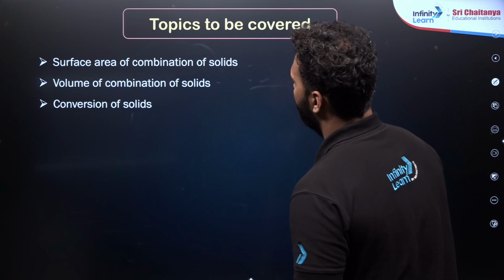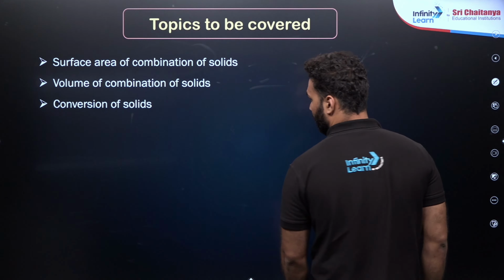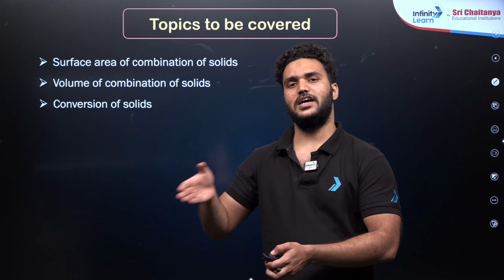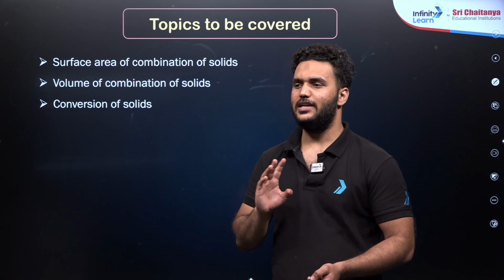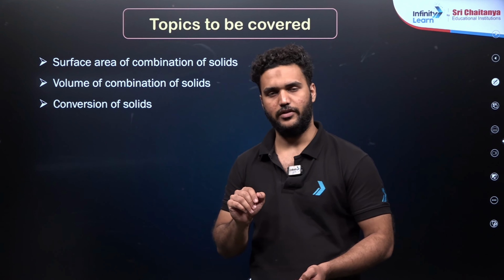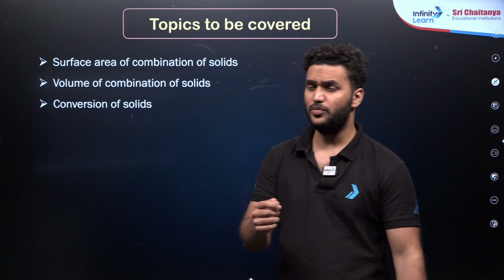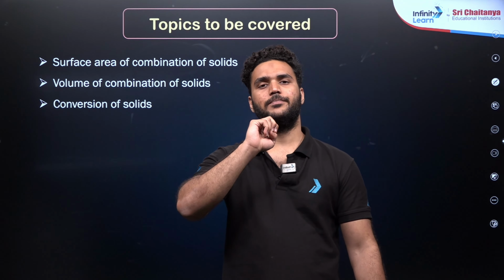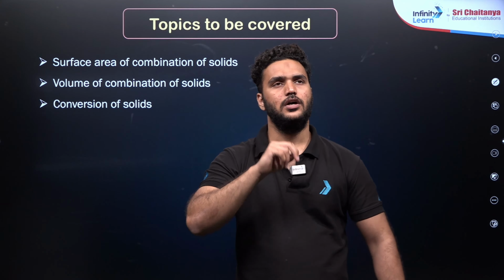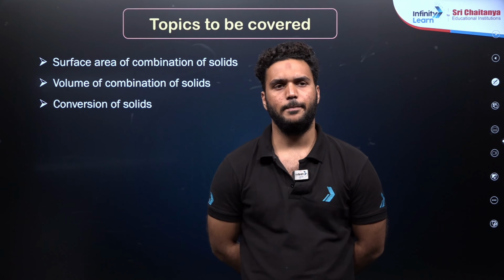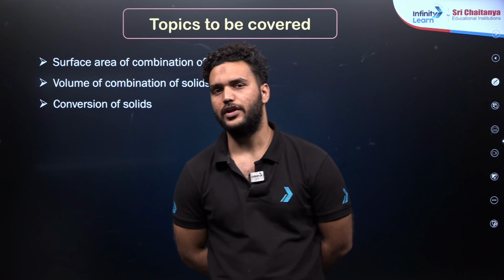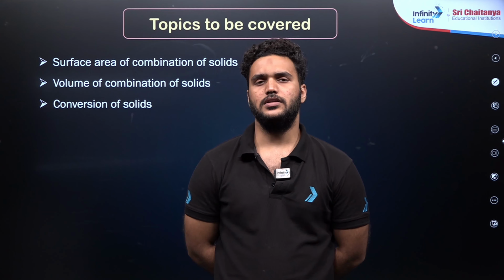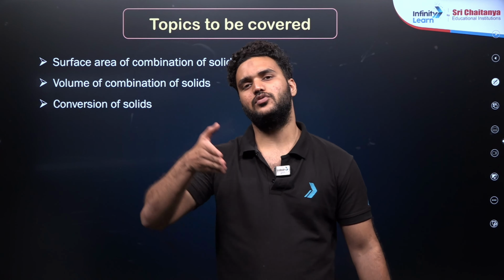Next. So we have covered all the surface area part. Now you will not get simply like this is the cube, this is height, length, breadth, and find the area. In examination, you will not get easy questions where it is asked directly. You will get questions that will be asked in a twisted way. Like, they will give you some two shapes, and will take one shape out of the other shape and ask the volume.